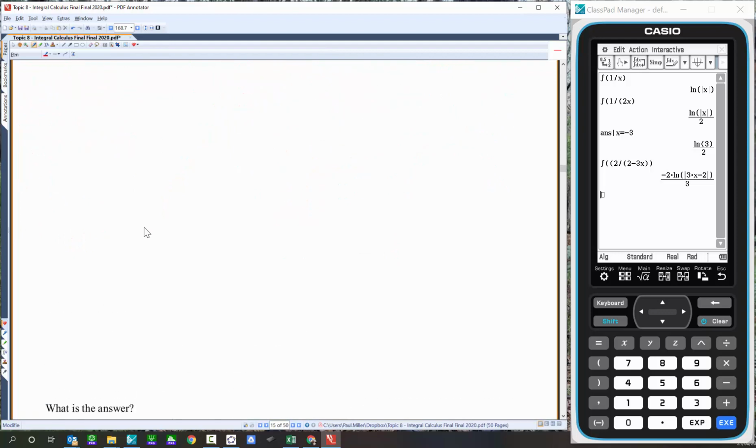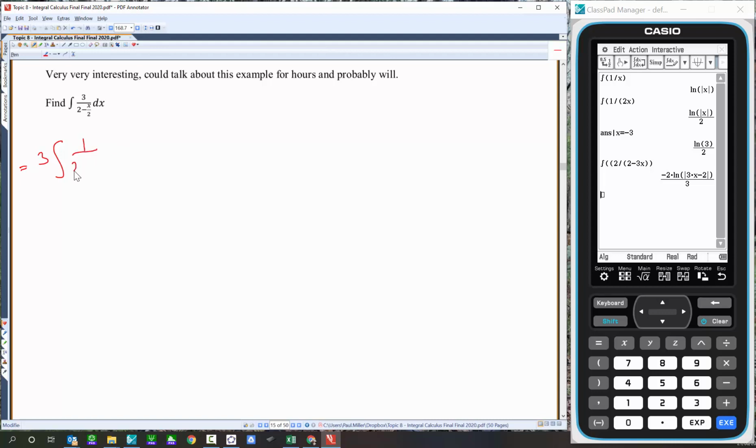Okay, let's do this one here. All right, so we'll do this a couple of ways. I'm going to integrate, bring 3 out the front, and have it as 1 over 2 take x on 2 dx. Now I'm going to substitute u, where u is equal to 2 take x on 2. That du dx is going to be -1/2.